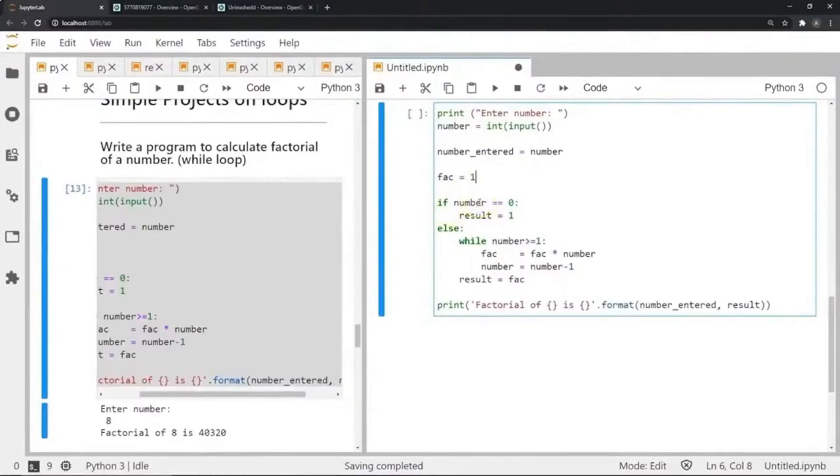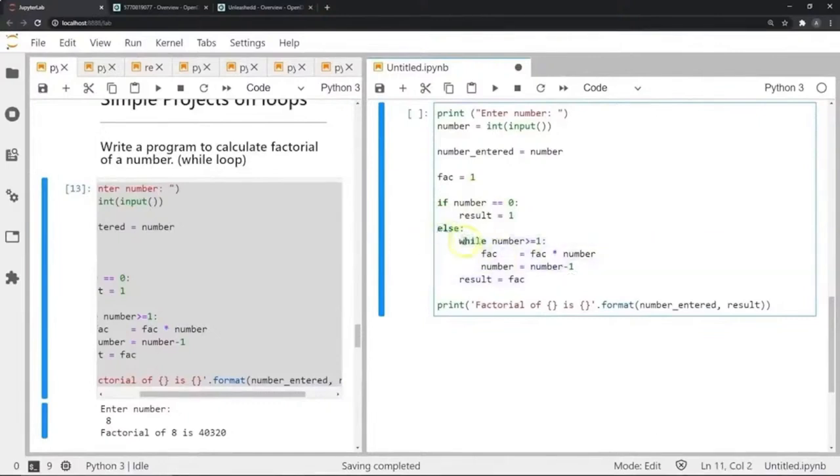That's how it's just defined. So we have an if statement checking whether our entered number is 0. And if it is 0, we say that the result, or the factorial, is 1. However, if we enter a number that is greater than 0, we must calculate the factorial for this number. And that is what we are going to do in this else statement block over here.